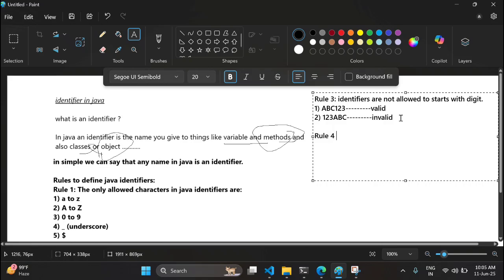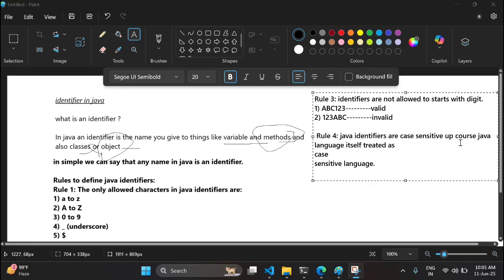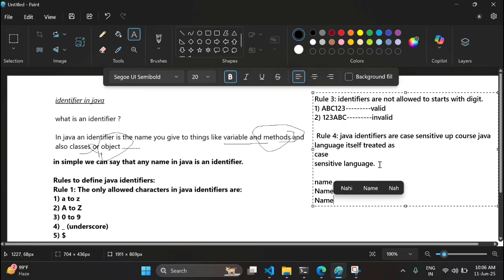And rule number 4 is Java identifiers are case sensitive. Of course, the Java language itself is treated as a case sensitive language. Case sensitive means, for example, we can write name in three different ways.